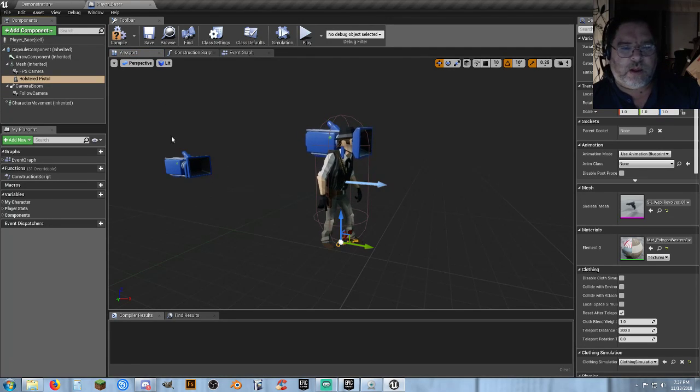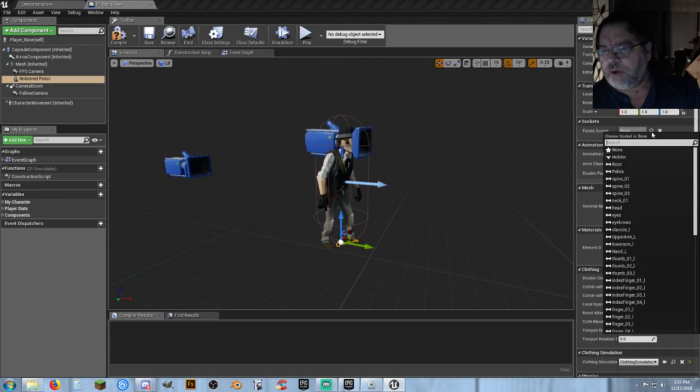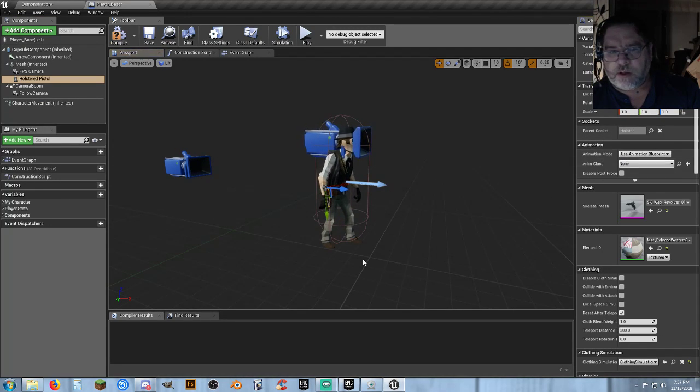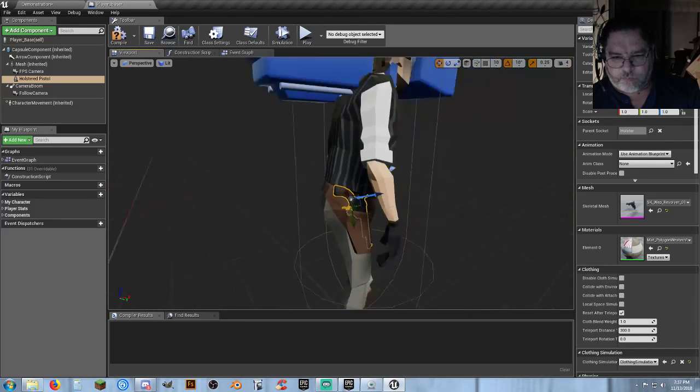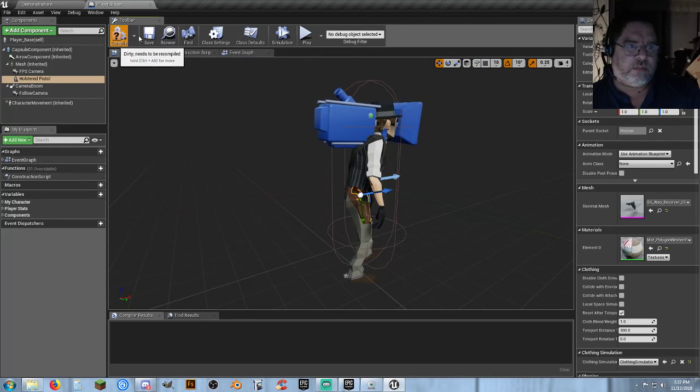And see, it puts the pistol down there. So since it's attached to the mesh because I had that selected, I can go to parent socket, holster, and there you go. We're all set. Goodbye and save.